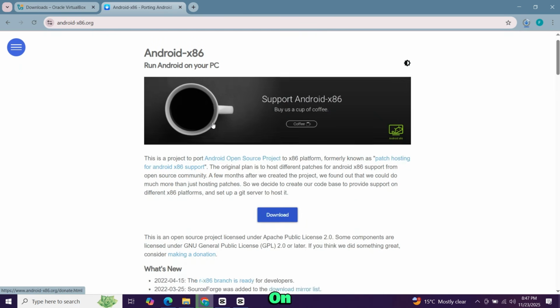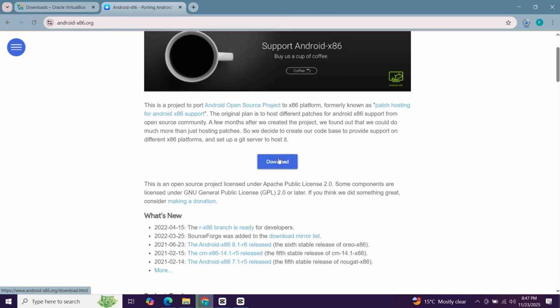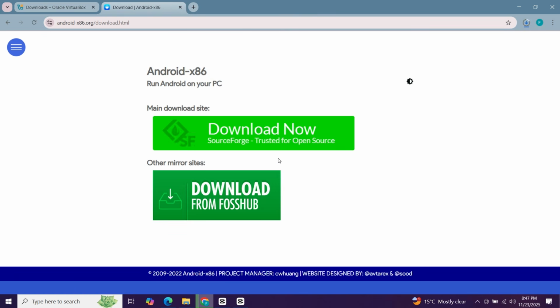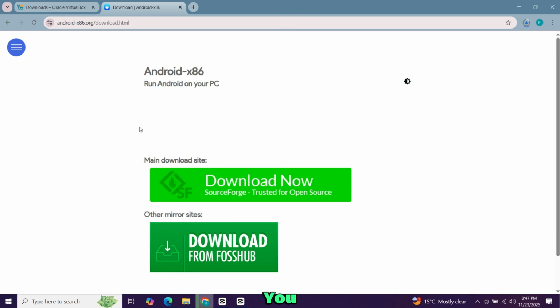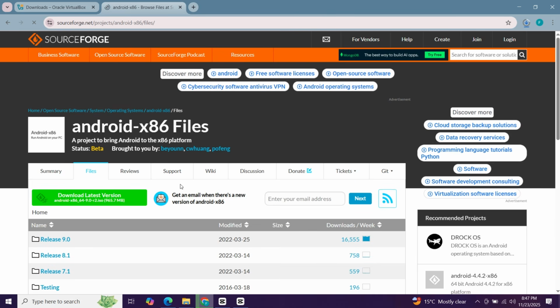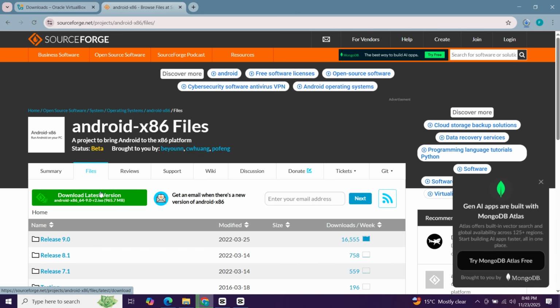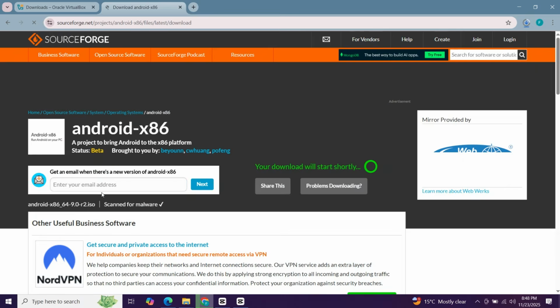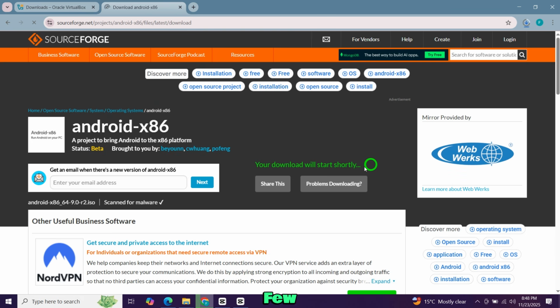On the website, click on the download button. Here you will find different images. You can select any one. A new page will open. Here again, click on download button. And your ISO file will start downloading in few seconds.